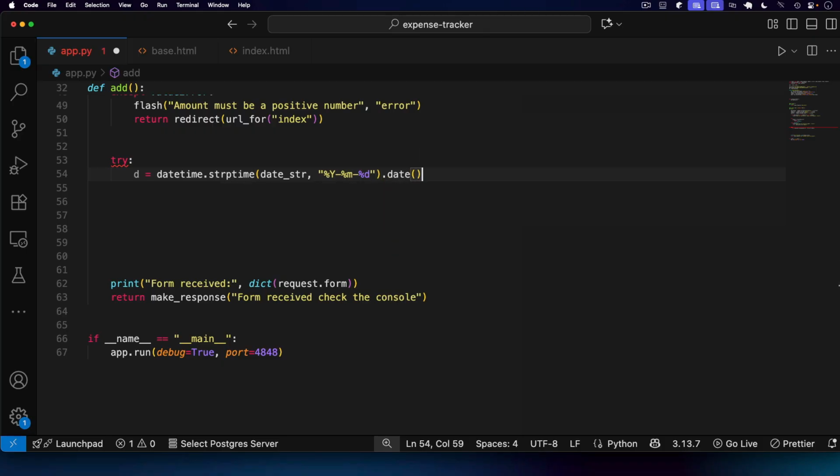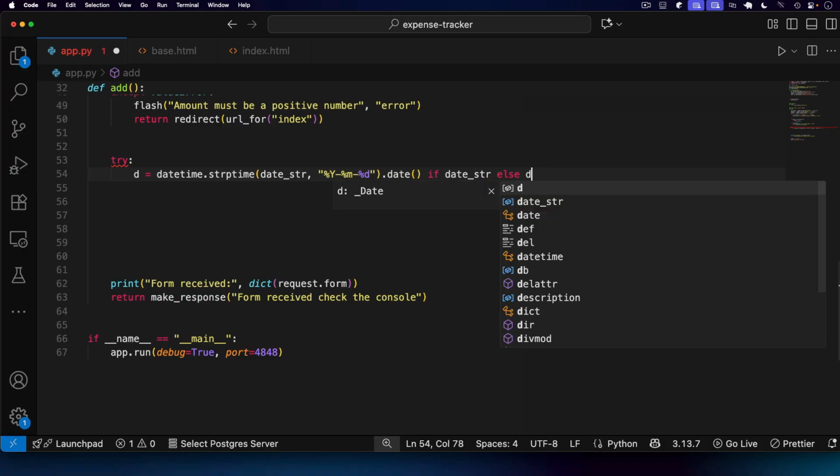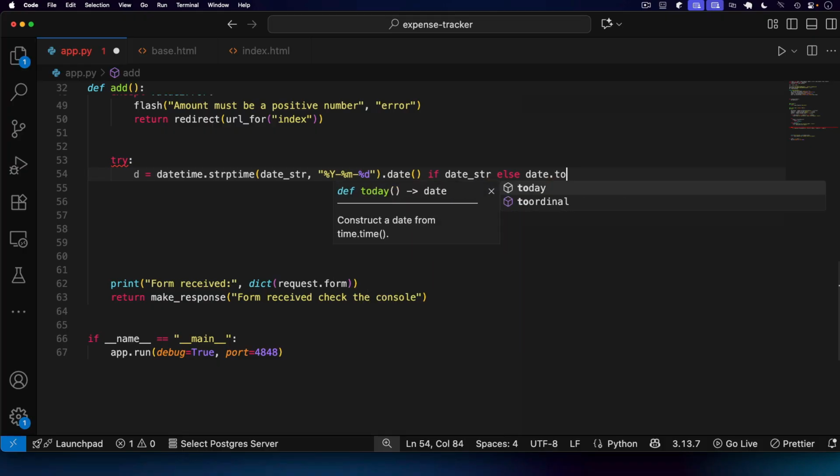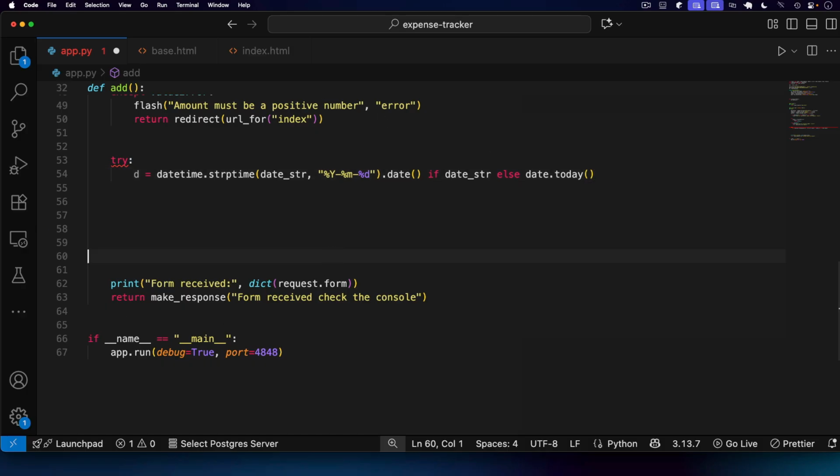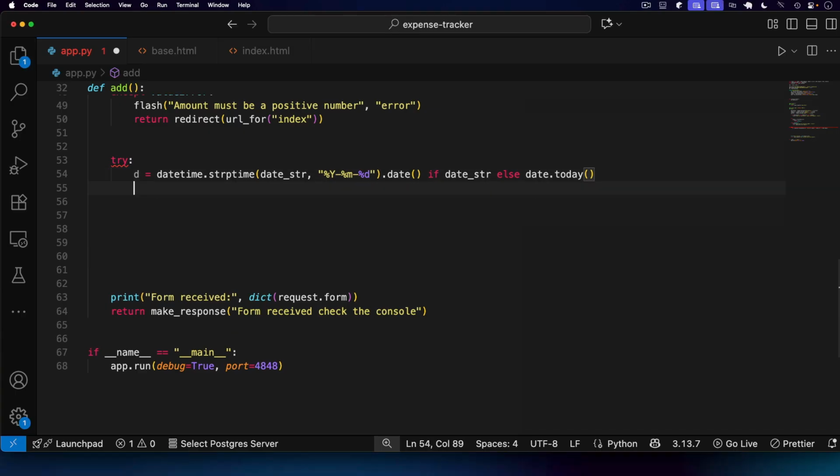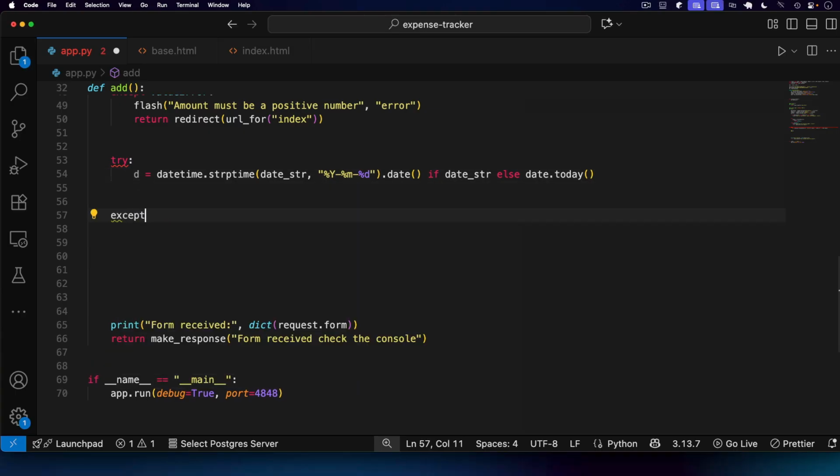Now what we can do with this is say if date string is available, then give me this. Else, give me today's date, which we get like this with this function. Simple as that. And let me do the except here because it's complaining.